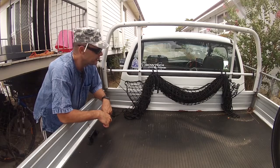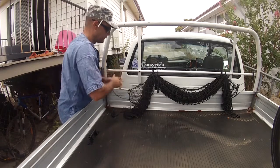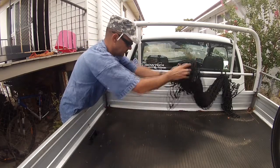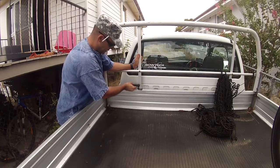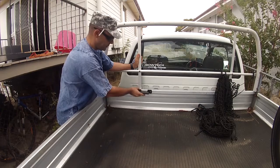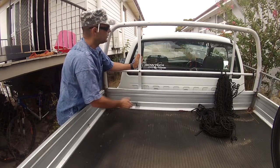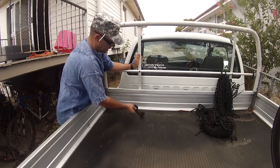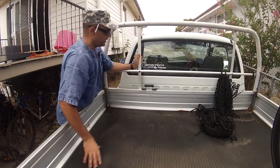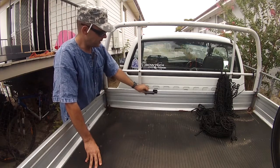There are a couple of things you want to do first when choosing a mounting point. Initially I've got two basic options — I can set it here or up here. Best thing to do is just roughly put it where you think you're going to set it up, mount your bike to it, and see what clearance you get. I've already done that, and my best position is just over here on this side.